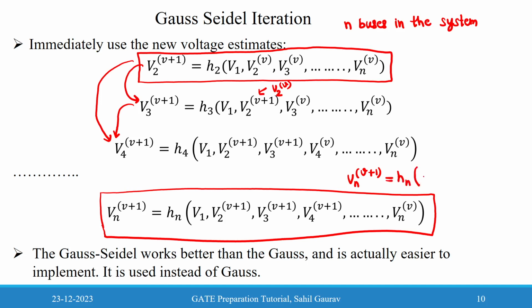I think I should take one example so that it will be more clear. I have not taken an example because I have not seen problems based on Gauss-Seidel coming in the GATE exam. Many problems have come from the Newton-Raphson method, but no question has come from the Gauss-Seidel method, which is a little bit complex and calculative. But from the ESE point of view, it is very important. They will touch this point, because without knowledge of power flow, you cannot become a good electrical engineer.